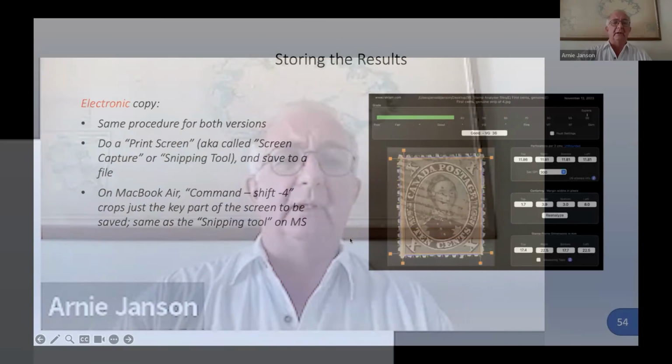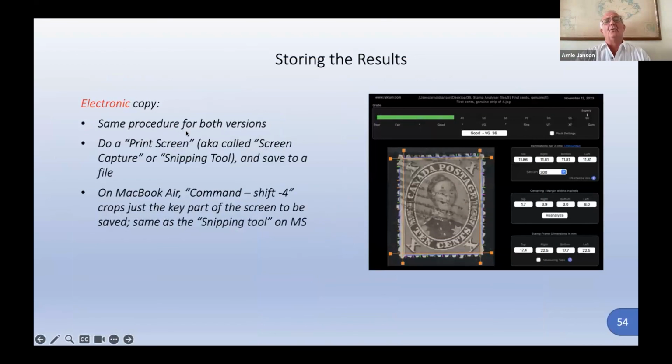Now, if you read the reviews online, one of the comments is very negative because it says, I cannot get an electronic output of my results. Well, it is possible to do the electronic output. It's really, really simple. It's the same for both MS and MacBook versions.